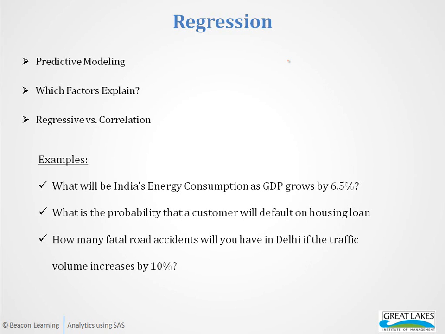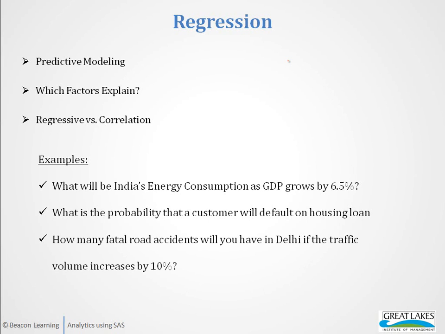It could be of tremendous interest to insurance companies, because in the event of a fatal accident, all those people who are insured by the insurance company, it has to make a payout, and they might want to recalculate the entire premium value and the actuarials based on this fact of how much they think the fatal accidents are going to increase next year in Delhi, given that we expect the traffic volume to increase by a particular percentage. So these three are only some of the indicative examples which we have put through.